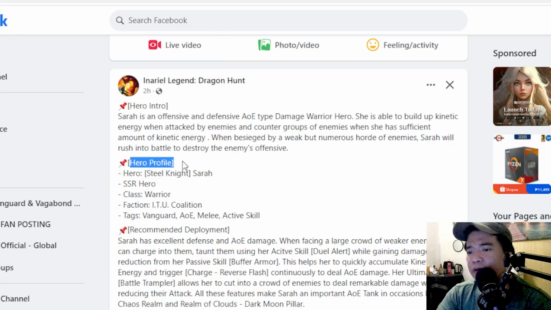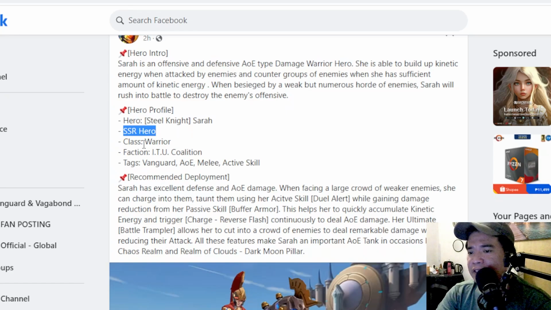So, hero profile of Sarah. She is also known as the Steel Knight, an SSR hero. Her class is a warrior. Her faction is I.T.U Coalition. Tags: Vanguard, AoE melee, active skill.